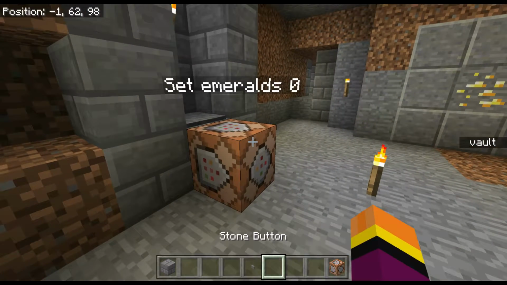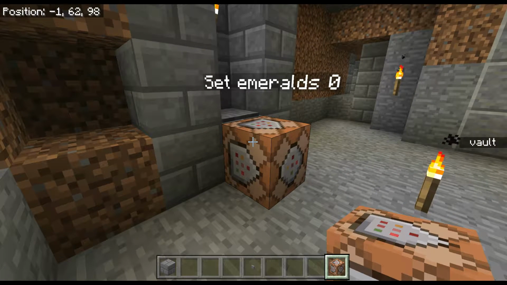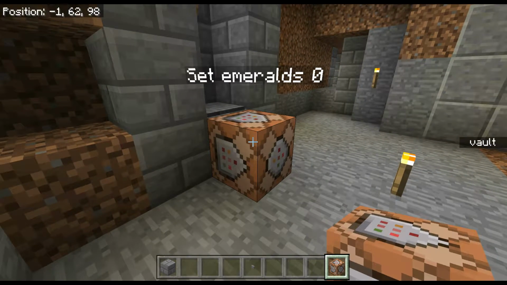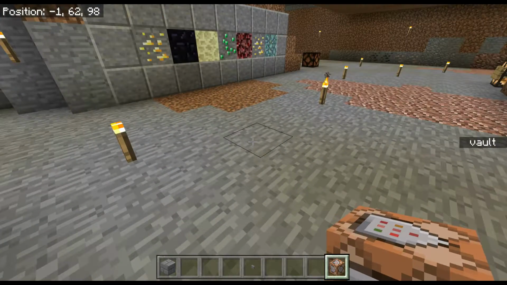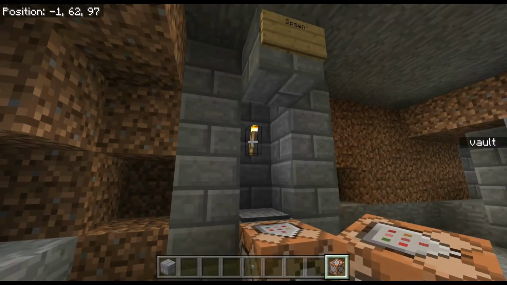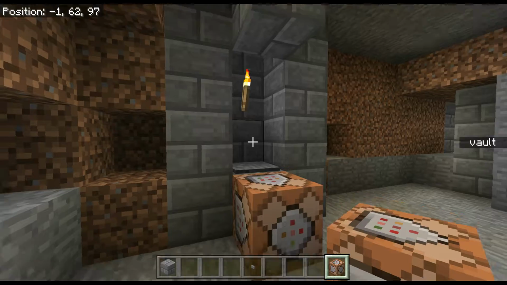So what we need to do is, I already got it to where you set emeralds to zero, as you can see, so that the emeralds objective starts up at zero for each individual player that starts. Now, at the end of this string, once I'm finally done, I will teleport you to the true start of the game. It'll just be a real quick flash when you come in here.